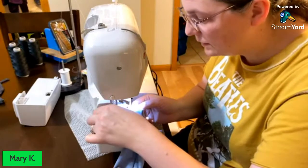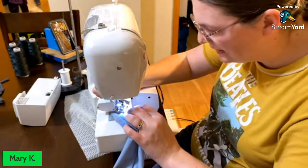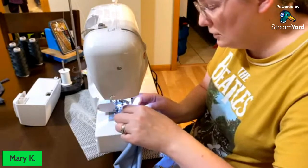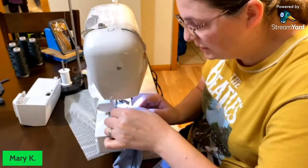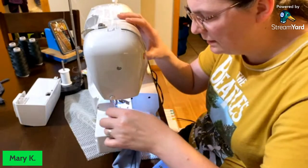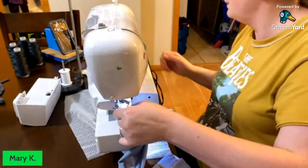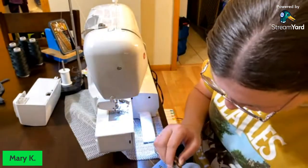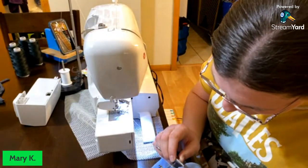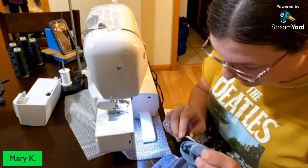It's getting a little harder to get there. Hold on a second. It's the hard part about this sewing machine. It does not stop with needles down, and it has no selection to do it. Like I said, it's a very simple machine. Now I'll back tack. I have another machine coming as soon as I have a few minutes to go to Mom and Dad's. It's still not perfect. I veered off. Oh well, though. It'll be alright. I'm not selling them, so.